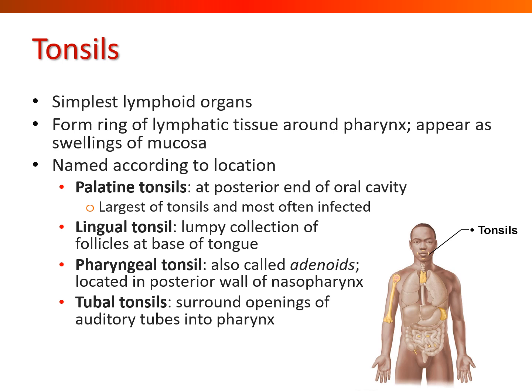Now, we've got a number of tonsils that we're going to talk about, and we've got the palatine tonsils, which are the ones that you see when you open your mouth and you say ah. Those are back there in your throat. You have one further back still located on the tongue, and that's called the lingual tonsil. Then you have some that are called the pharyngeal tonsils, and those are located up high in the nasopharynx, and these are also called the adenoids.